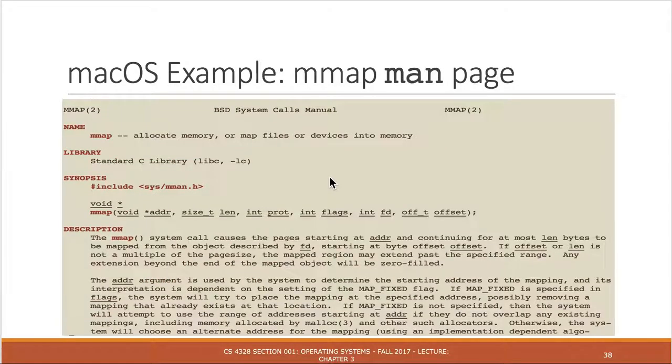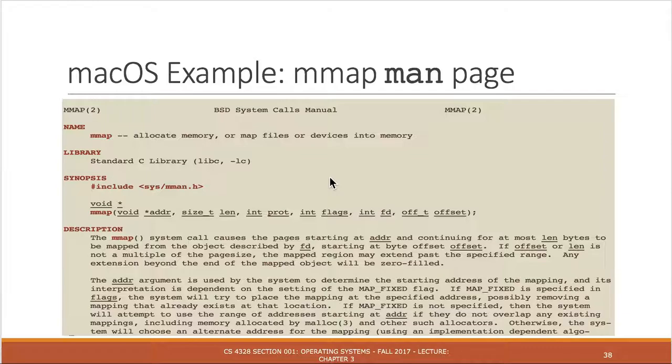Moving on, the next system call we're looking at in the context of a man page is the mmap system call, which allows us to allocate memory or map files or devices into memory.